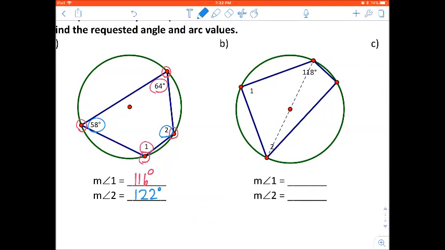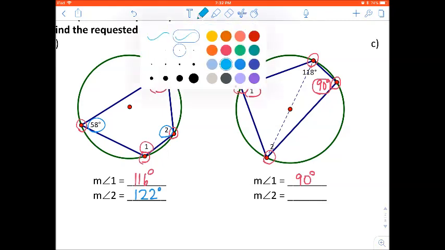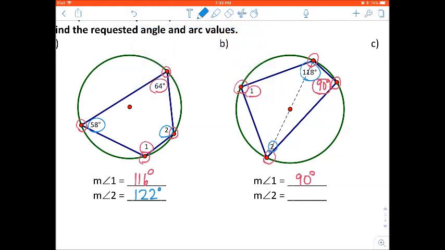We have a similar situation, so straight away I see that all the vertices of the quadrilateral lie on the circle. Here, we have a unique situation in this corner because we have an angle that opens up to half the circle. So that inscribed angle is 90 degrees since it's half of 180, which is half a circle. And so similar to the first example, we have that opposite angles are supplementary, so 1 is also going to be 90 degrees. And then we have opposite angles here, 118 and 2 are going to be supplementary. So 180 minus 118 is going to be 62 degrees for angle 2.